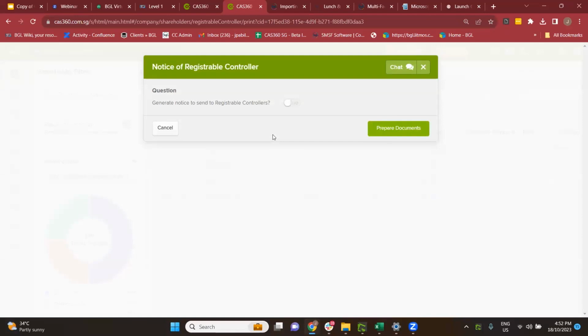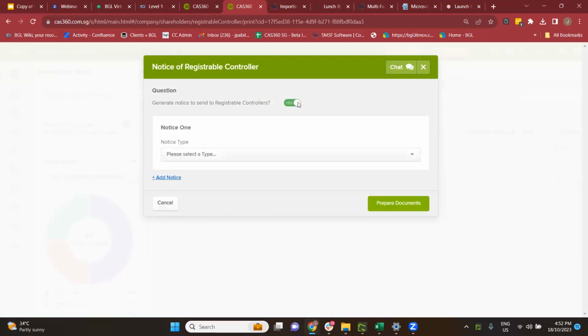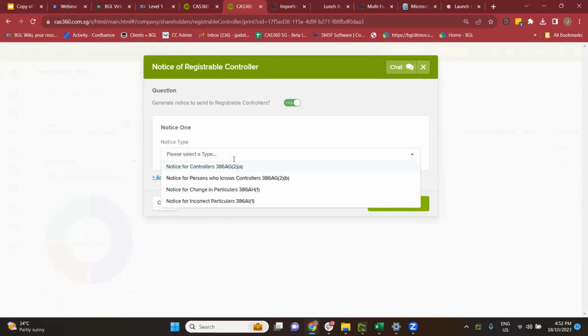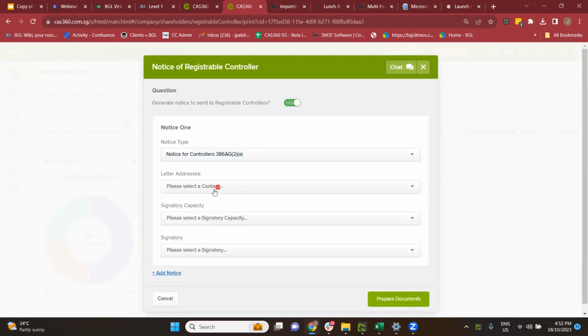By selecting the Print Registrable Controller, this will then notify you a questionnaire to generate notice to send to the registrable controller. Simply switch on the toggle button, and from here, you can select the type of notice. So for example, notice for controllers.